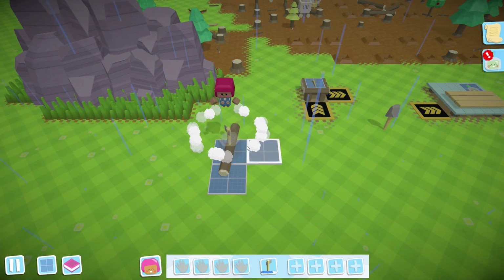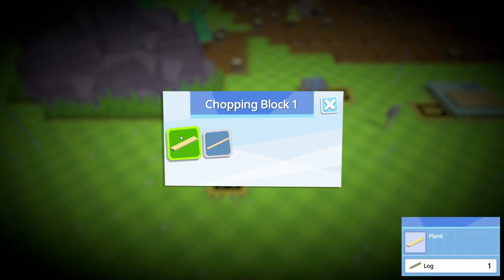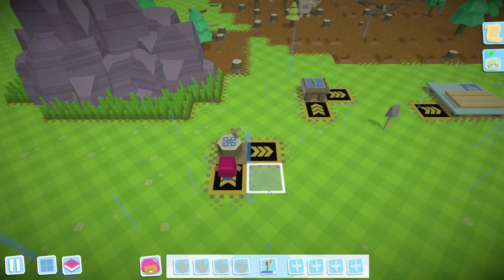Chuck it onto there. Jump up and down on top of an axe. Probably not the safest thing to do, but there we go. Right, and what does that do? Yeah, okay, so we can put logs in it, and we can use it to make either planks, or if we put planks in, we can use this to turn it into poles. So we probably want two of these. We want one to turn logs into planks, and we want another one to turn planks into poles.